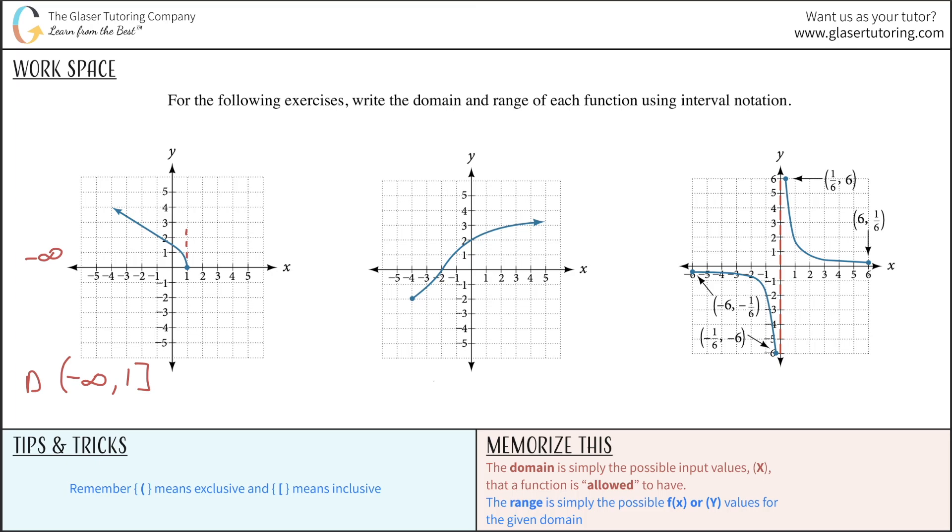Now doing the range, we think about it very similarly. This graph is going to continue on forever. So we know the highest point it's going to reach is actually going to be positive infinity for the y value. The lowest point that it reaches on the y scale is going to be y is equal to zero, inclusive of that as well, because the dot here was filled in. So now it's going to go all the way from y is equal to zero, all the way to positive infinity, and you can't include that because it's infinity. So this would be the domain and range in interval notation.